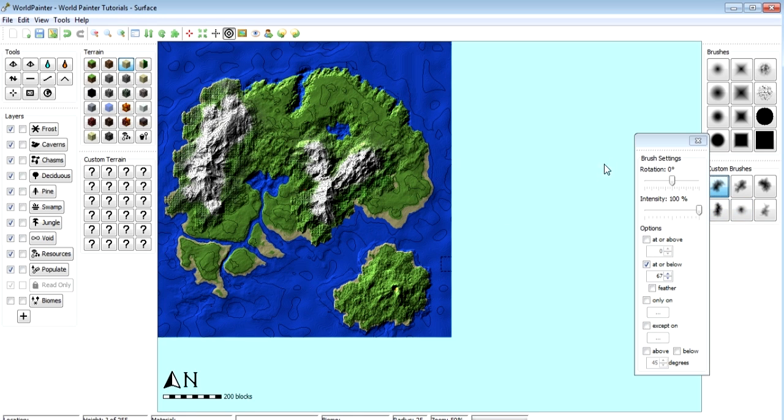So anyway guys, what else do we need to do? We should add some stone to the sides of the cliffs. Same goes for the mountains, as we did the mountains. Just put your intensity a little bit lower, so that it is not too stony, and then we just go over the sides of these cliffs, painting in some stone to make them a little bit more realistic, because they wouldn't be all green.